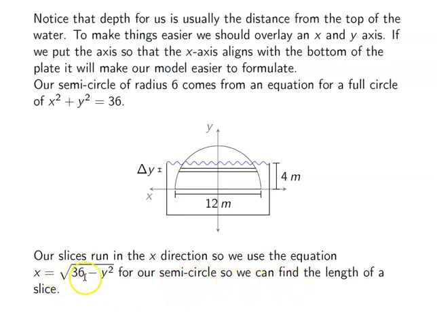So for our semicircle, we can find the length of a slice now, okay? Remember, this x value is only half. This is not the entire thing. It's just a distance from 0 outwards. The negative part will give me this half right here. So the area of a strip is two of those, right? The one side and the other side, so 2 times x times delta y. So this small infinitesimal height times this width, which is the radius times 2, so 2x. So when I substitute everything in, you can see I have 2 square root of 36 minus y squared delta y, which is nice because that is going to be my differential of y for my integral.